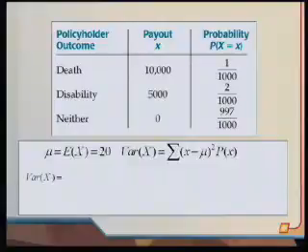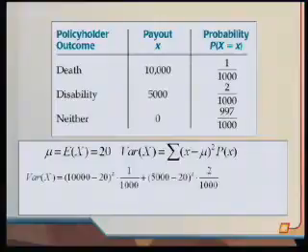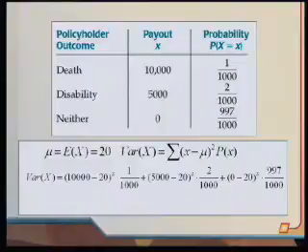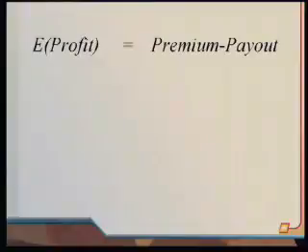To find the variance, we subtract the mean from the first value of x, square the deviation, multiply by the probability, and then we add the terms for the other payouts. This gives us the variance. And now the square root tells us the standard deviation of the insurance company's payouts is about $387. Will the company make a profit? Well, the expected profit is the difference between the money they collect, the premiums, and the money they pay out. Suppose they charge customers a $50 premium for each policy. We already know their expected payout is $20 per policy, so the company can expect to make an average profit of $30 per policy.